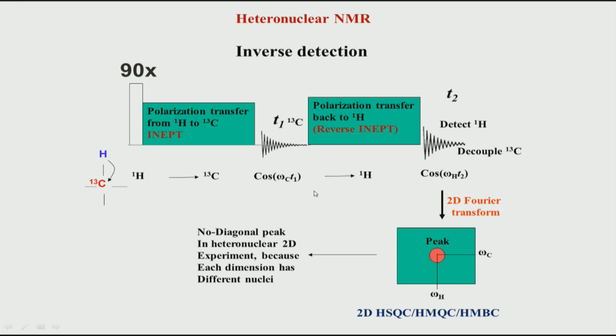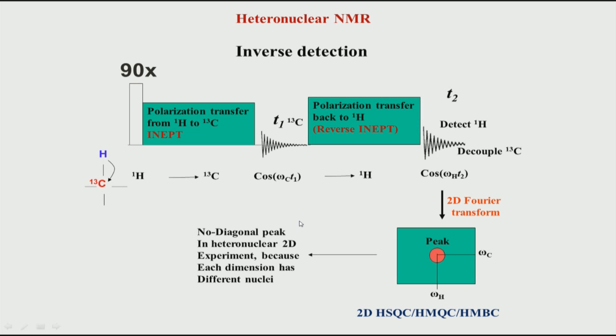That means this axis is always carbon and this axis is always proton. So, these two are very different in frequency, remember the proton frequency is let us say 100 megahertz, and carbon is something else. So, there is no concept of a diagonal here. A diagonal appears only when the two frequencies are the same in T1 and T2, but there is nothing like this here, it is a completely different frequency. So, a 2D heteronuclear NMR spectrum does not contain a diagonal peak, and this is a very important point which you should keep in mind. But remember, in 3D we can get a diagonal again.